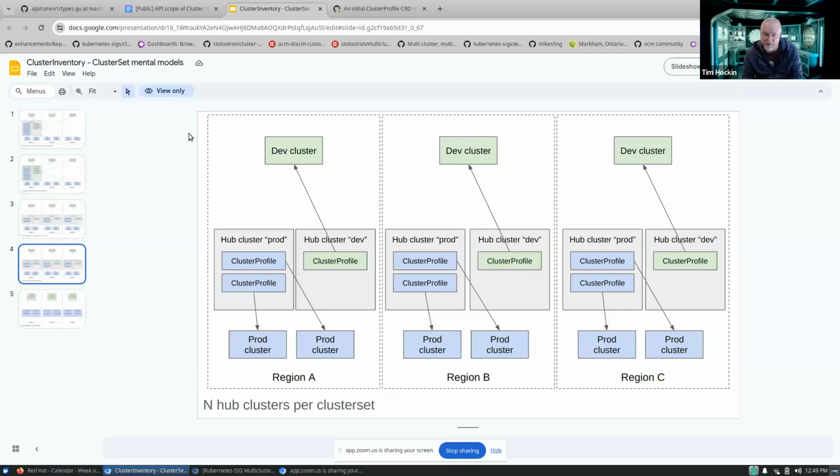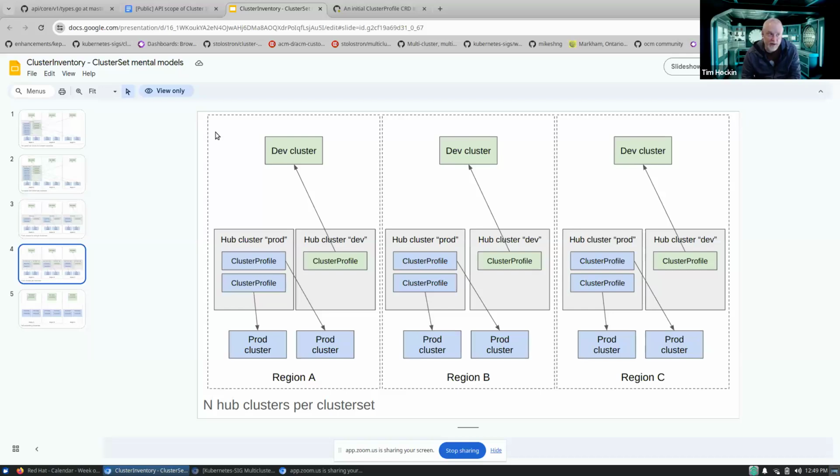I think it's inevitable that whatever we define here, we then have to define a consumption model, right? How is a client going to use this? And what is the arity of the things that they are asking about? Is it one query to one cluster gives me a cluster set? Or is it n queries to n clusters gives me a cluster set, which I think is a reasonable thing. I know Mike in the doc you suggested that was weird, but I could see it coming from a strictly regional sort of operations point of view.